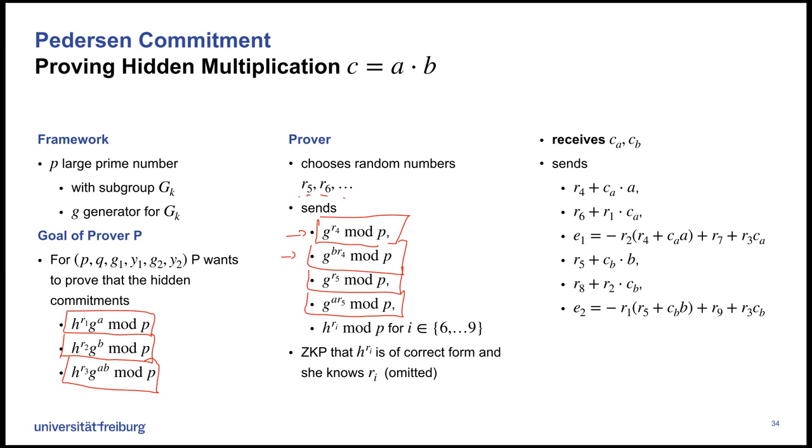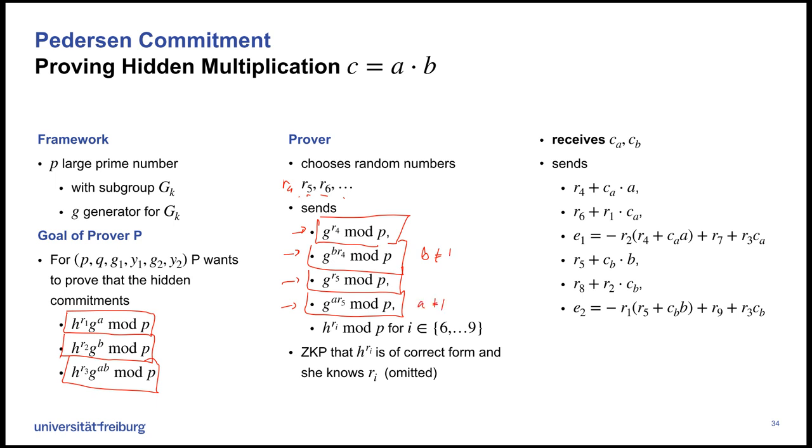Okay. Never think that you're smarter than the guy who made the slides who was not in the lecture. That's the first thing you'll notice. So I have to trust myself that I thought something about this. So these are random numbers here, g to the 4, and so on. And so these numbers are perfectly hidden. By the discrete logarithm assumption, this is fine, and this is fine, and this is fine. Oh, but now I notice a mistake. Here b must be not equal to 1. So this is not fine.